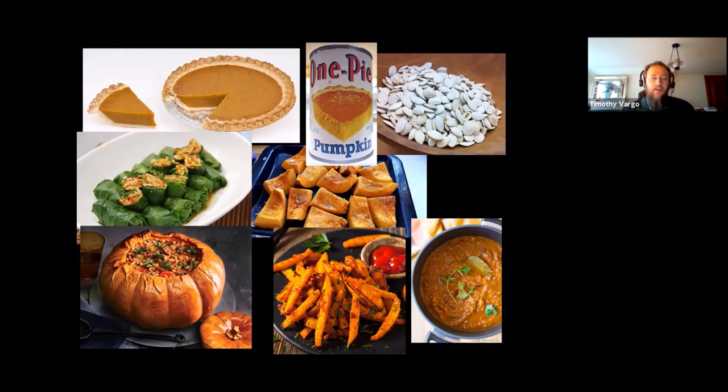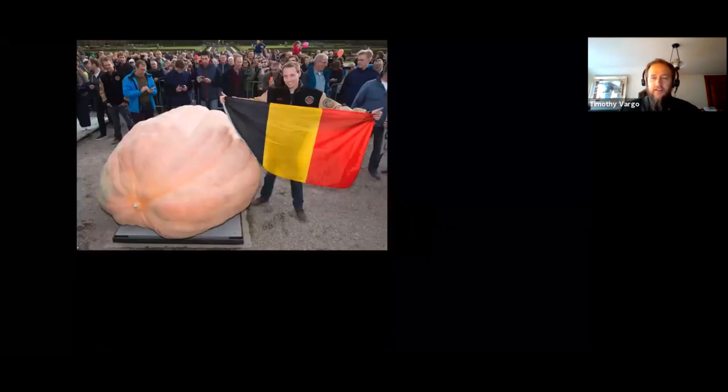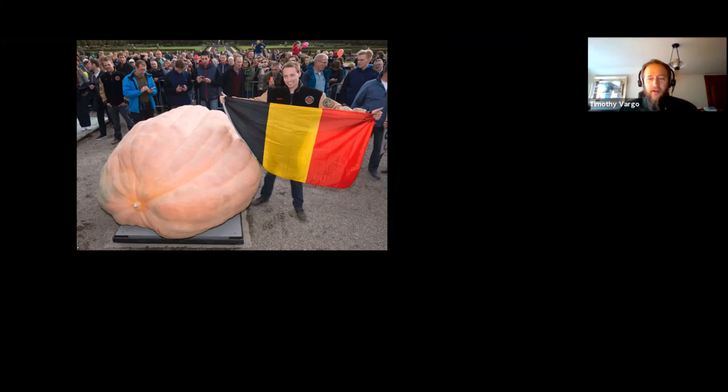But no matter how you prepare them, pumpkins are one of the most nutritious foods, along with the other squashes, and one of the three sisters of lore, the squash, along with beans and corn. So, as we wind down this pumpkin episode, we still have two really important topics to cover. First, pumpkin growing contests. And I heard we're gonna get a link to the ins and outs of pumpkin growing.